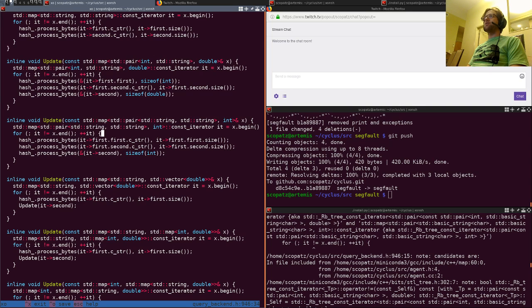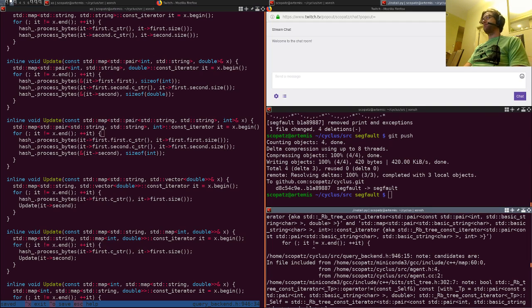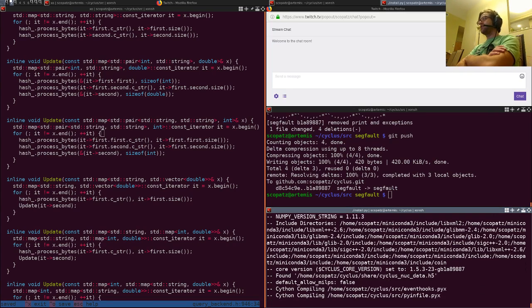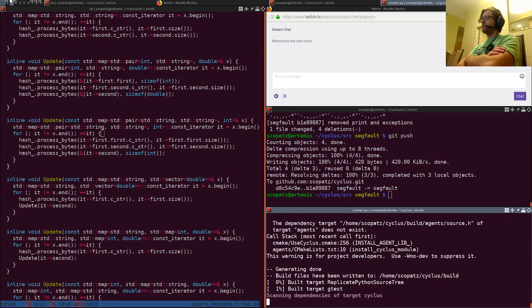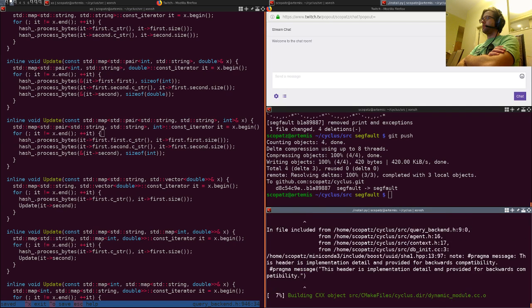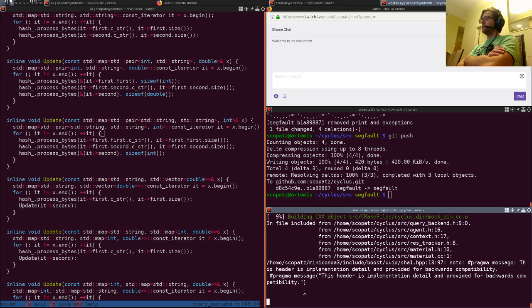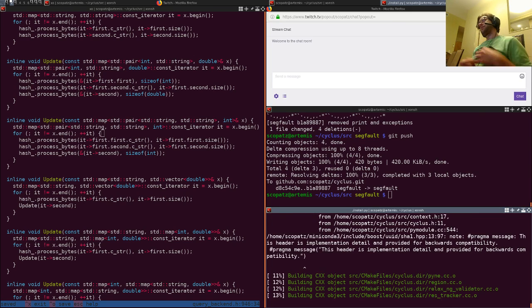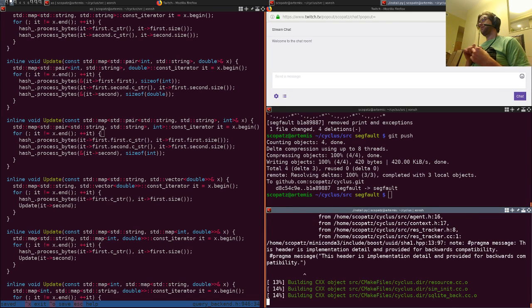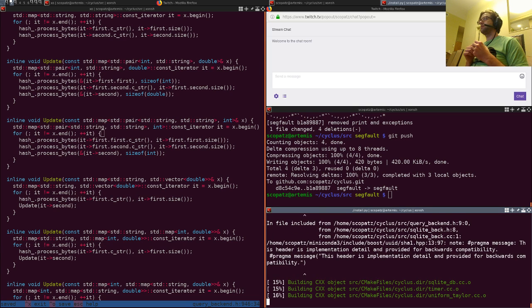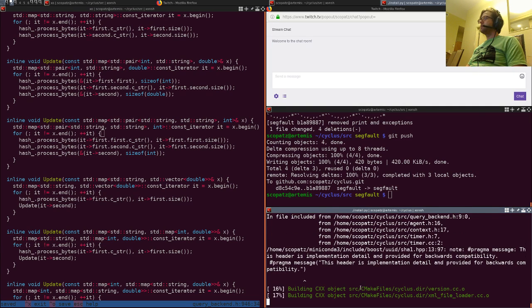Guess we could do auto in this case, but Cyclus is kind of older than that, unfortunately. Oh, it looks like it's compiling. Amazing.